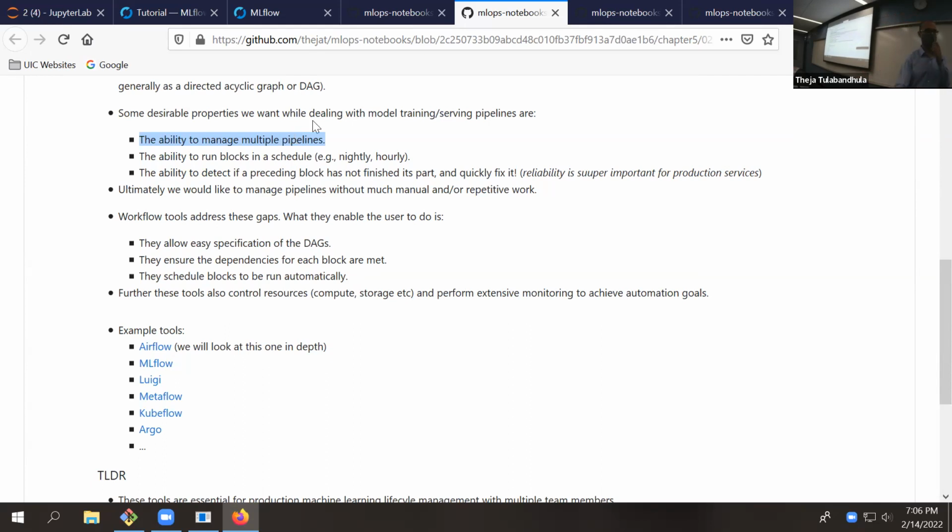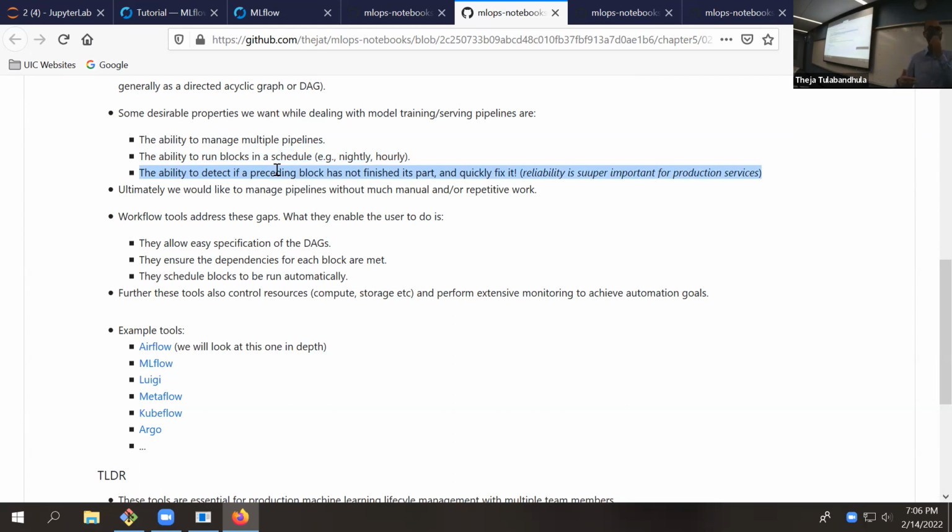So multiple pipelines. Right? Typically these pipelines have to be refreshed. Okay, so it's not like you build once and done. Then you will not be having the job. So you have to maintain the models, build models with updated data, and again, right? So that's one feature that we want. So we want something to manage multiple pipelines, updating jobs, rerunning the jobs basically, and also these tools should have extra features like, hey, if the previous job did not run, notify person X, Y, and Z while trying to redo this job.